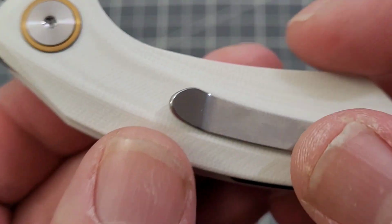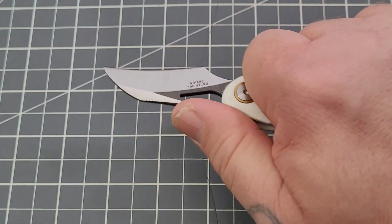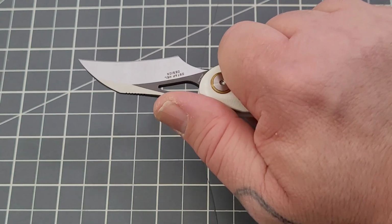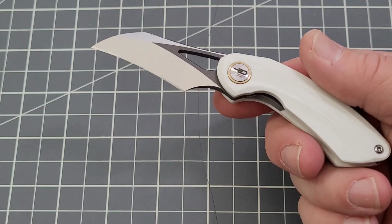So I just kind of like to see that. Now, does that cause anything in the grip? I mean, you feel it a little bit, nothing major. It's just, I don't know. It's something I like in a knife.